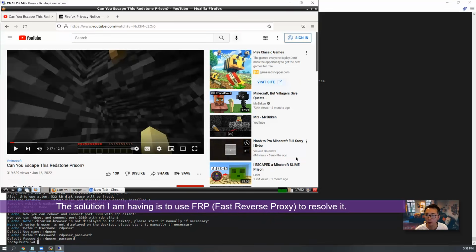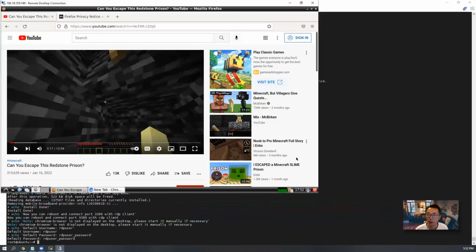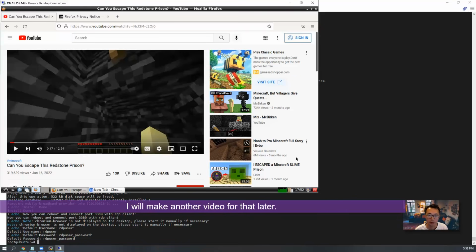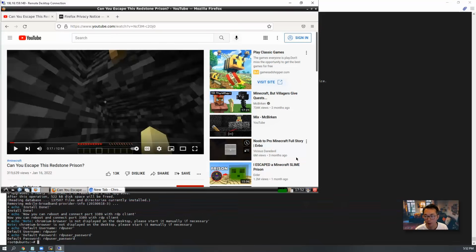Basically you will need to use FRP, fast reverse proxy, installed on your Ubuntu machine, and from there you can connect to your proxy, which can make your RDP session feel like a native session, much faster. So I may create a next video for that.